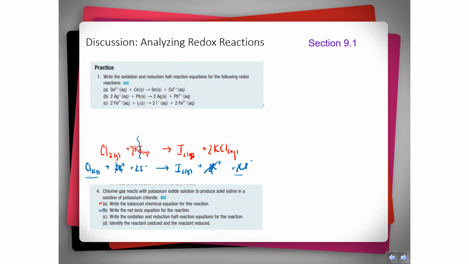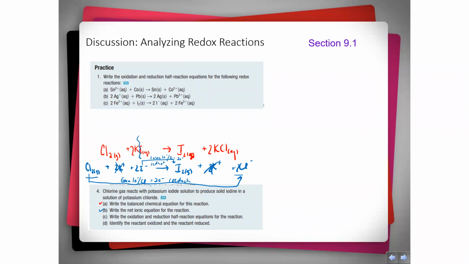And I'm just going to quickly do this. You can write it out properly, but I'm just going to join them like this. Chlorine goes from Cl2 to Cl minus. So that represents a gain of 1 electron per chlorine, but it's 2 electrons total. And gaining electrons is a reduction, so that makes it a reduction. And the iodine goes from I minus to I2. It loses 1 electron per iodine, and there are 2 iodines, that's 2 electrons total, and it's the oxidation.